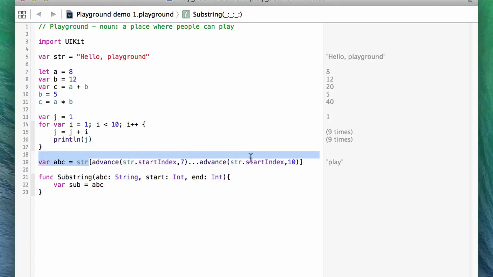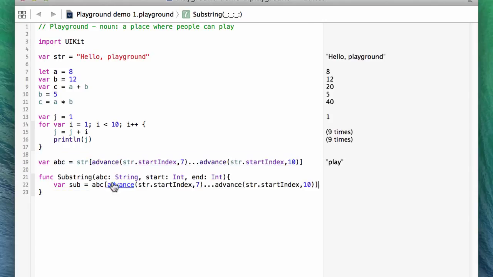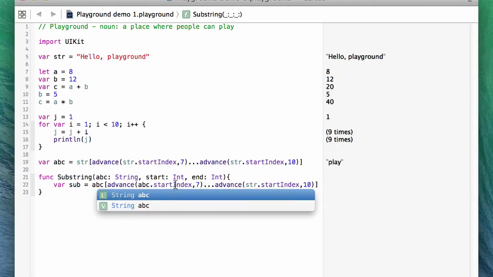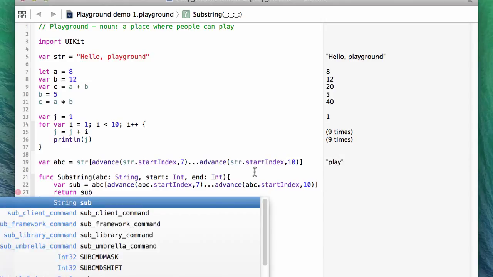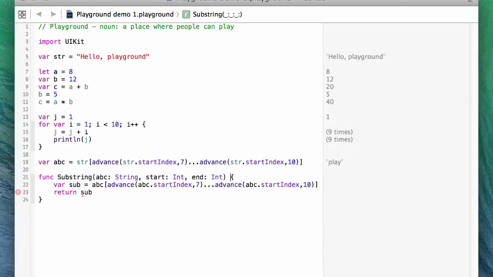I'm going to cheat a little bit here. I'm going to copy and paste, and I need to change this str to ABC. And I'm going to return sub. Now I need to also tell it that I'm returning a string.